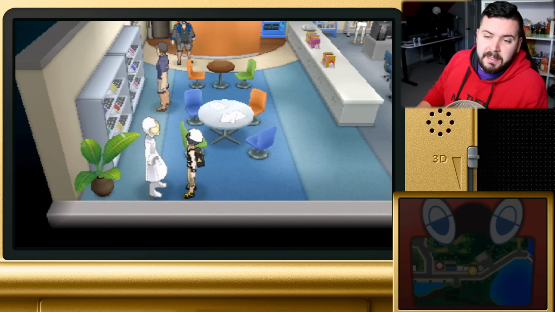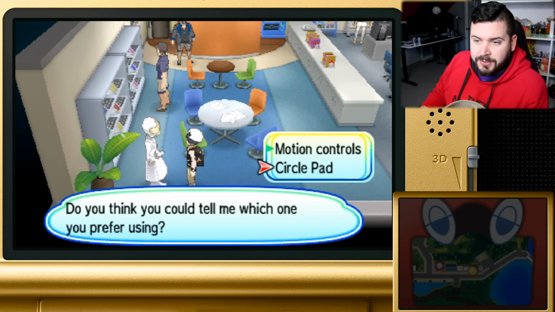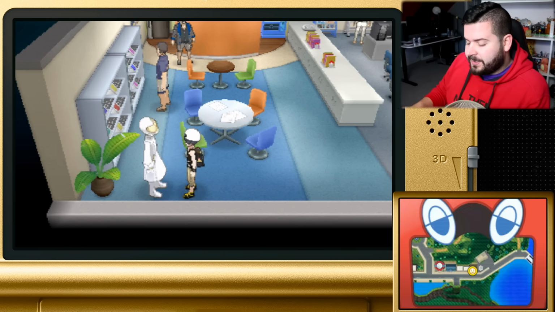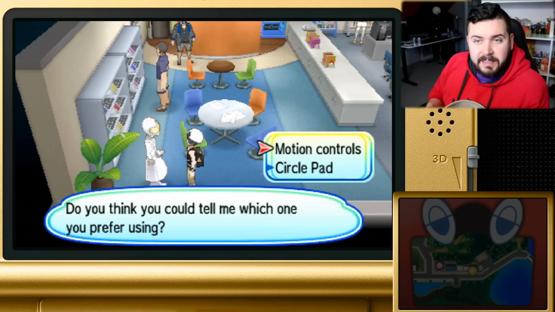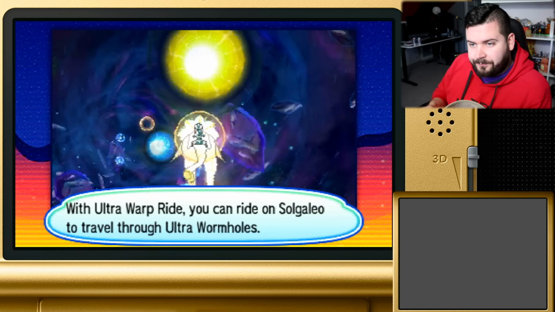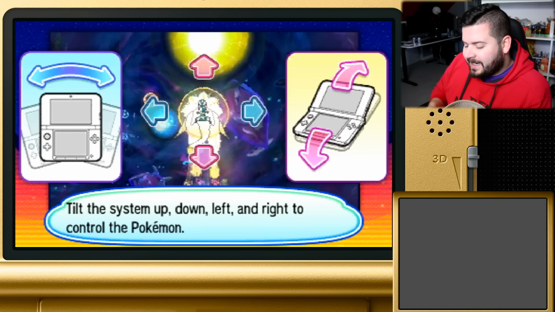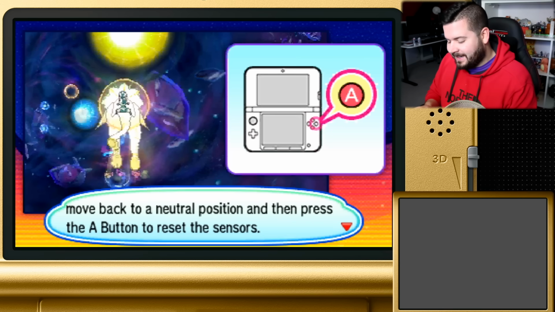He's basically gonna give you the option for the Ultra Warp Ride if you wanna use the motion controls or the circle pad. You want the circle pad. Using motion controls, the furthest I've gotten in an Ultra Wormhole is about 2,000 light years away. With the circle pad, I've actually gotten about 5,500 light years away, just because you get so much more precision. And even the tutorial says if the controls lock up, press A to reset, like it knows that it's not good.